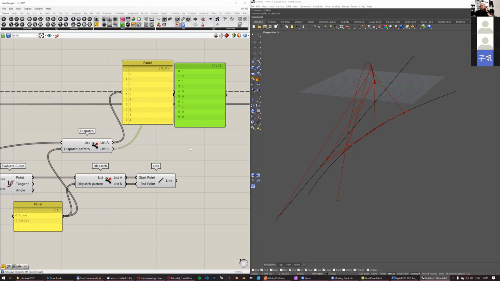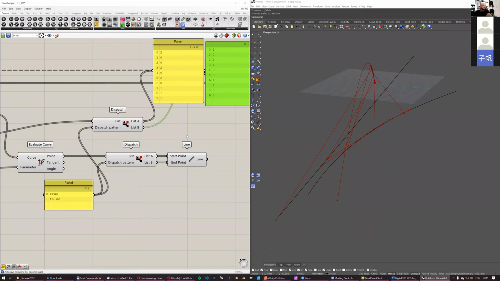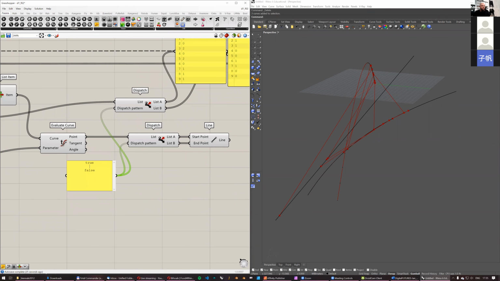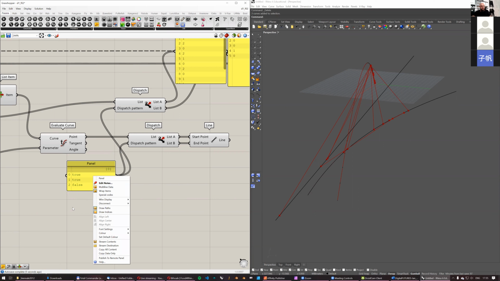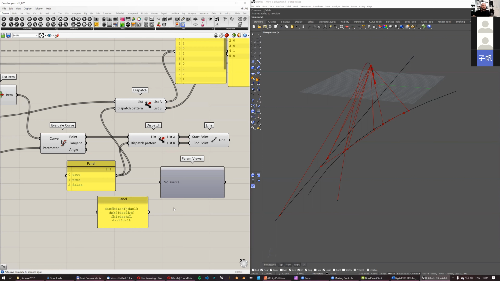So if I want every 3 points, 1 to go to list B and the other 2 to go to list A, what can I do? Okay. So you can change the pattern to something like this, true, true, false, and this will be repeated over and over again. Actually, I used a panel and I switched off the multi-line data so that this actually works. I don't know if you're aware of that. You can have a panel and you can put some data here. By default, it allows multi-line data, which means one piece of data can be in multiple lines. So eventually, this is just one piece of data, even though it's a couple of lines.